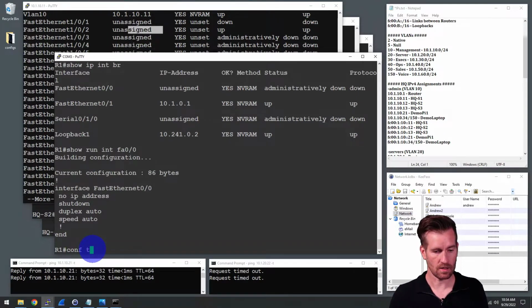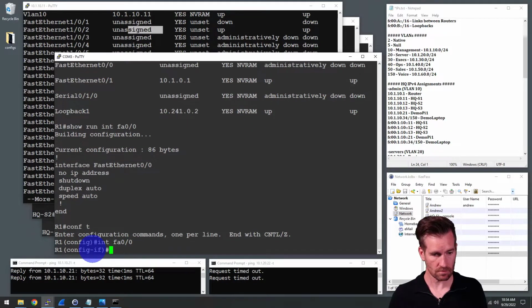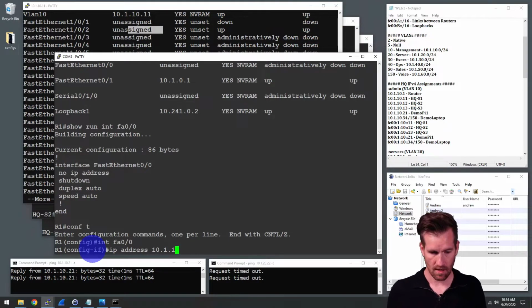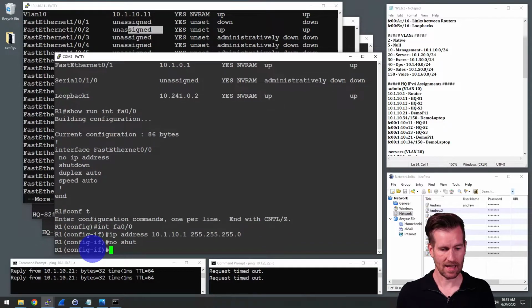We'll program it now. So let's get into it. Interface FA0/0, IP address, and we'll program the address to be something that is in, this is supposed to be a VLAN 10, so we'll do the VLAN 10 network right there. And I've just got it configured so .1 is the router, and that's pretty standard. So we'll do .1, and then we've got to give it a default gateway, or excuse me, a subnet mask. So we'll enter in the subnet mask in there. That is now configured. We'll do a no shut on it, and it brings it live.